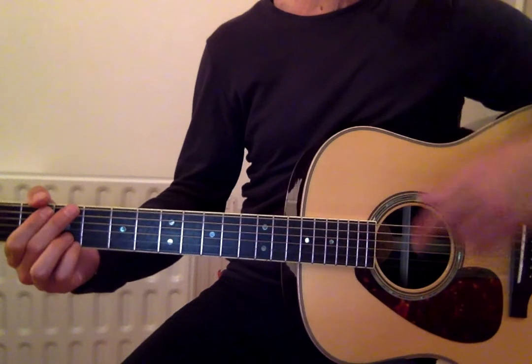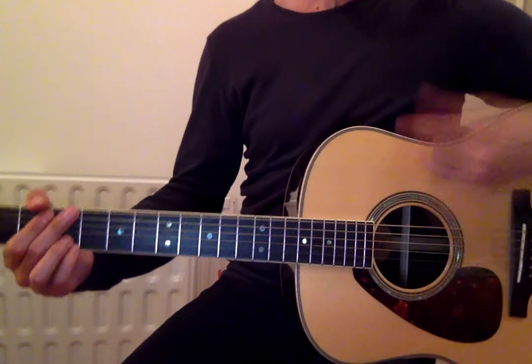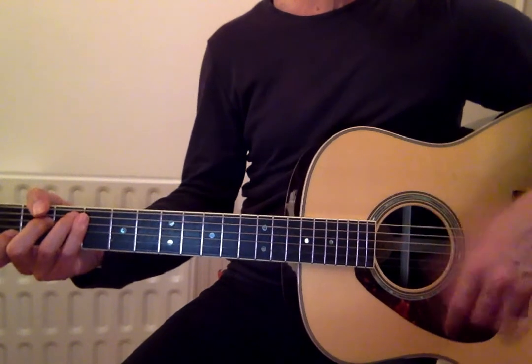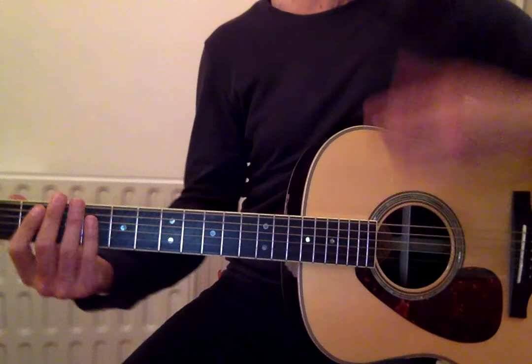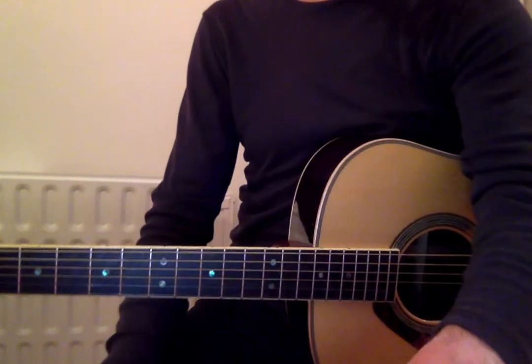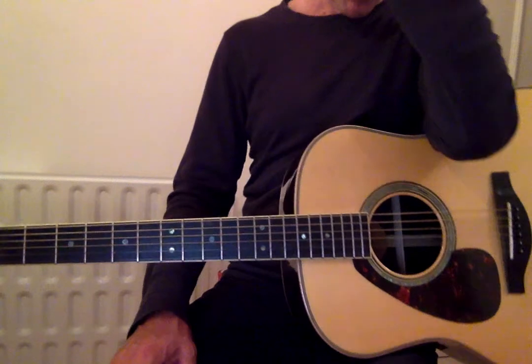And again, when you get to that G, just one bar, I would start strumming all the eighth notes. One and two and three, while I do my best to understand you. And then you've got a verse again, and you do exactly what we did for the last verse. And then you've got a chorus again, and you do exactly what we did for the last chorus.